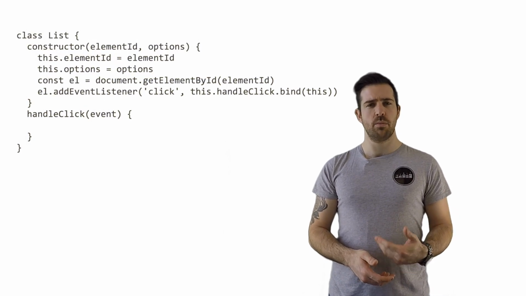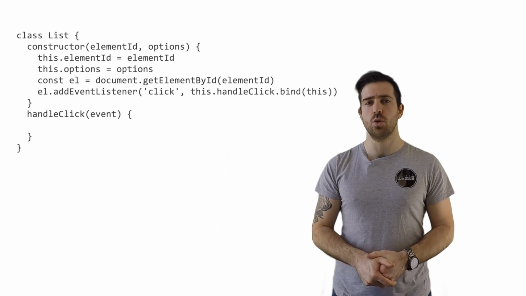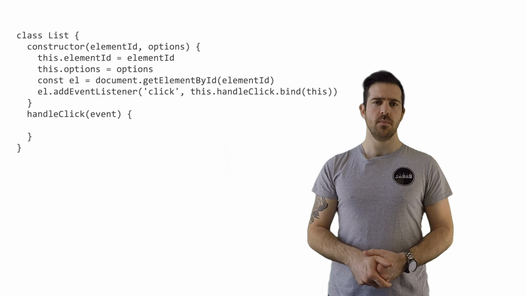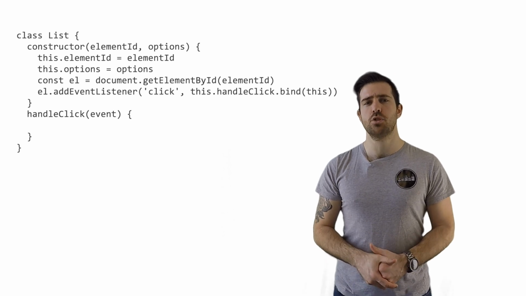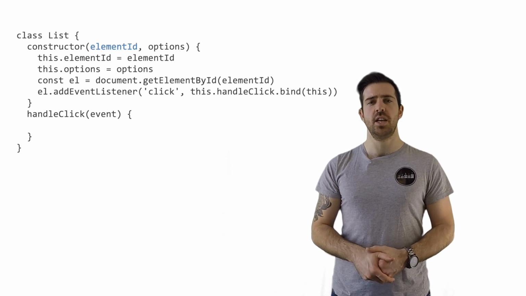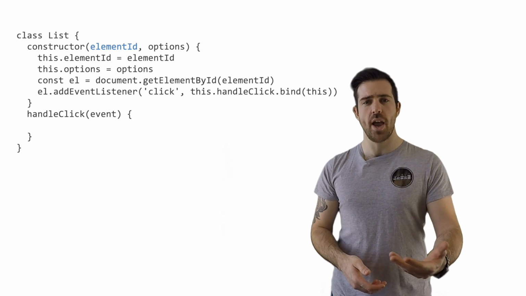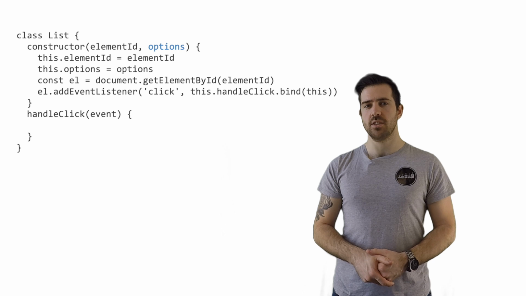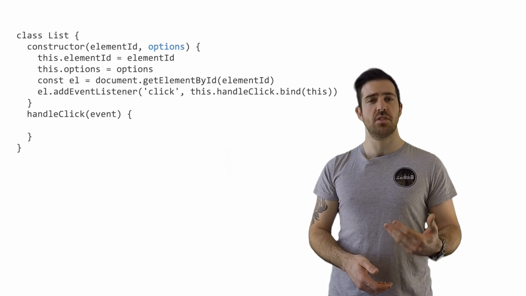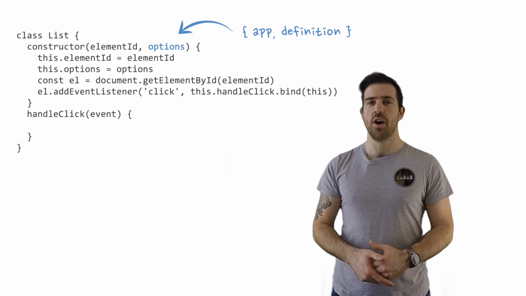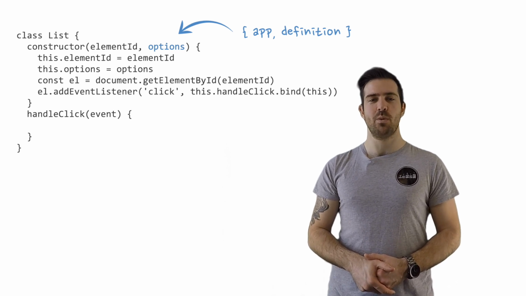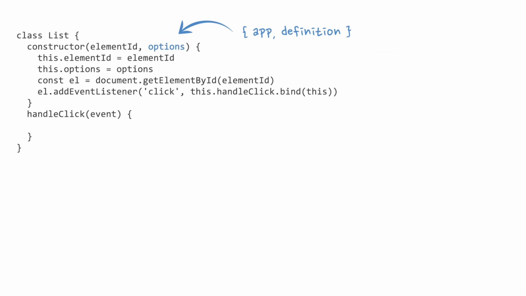To get started, we provided a basic JavaScript class called List, which we'll use to keep everything together. The constructor accepts two parameters: element ID, which helps us identify where in our page to render the list, and options, which is an object, and at the moment expects a reference to the App API, or in other words, the connected Qlik app, and a definition property, which we'll talk about shortly. And we've added an event listener for the Qlik event.